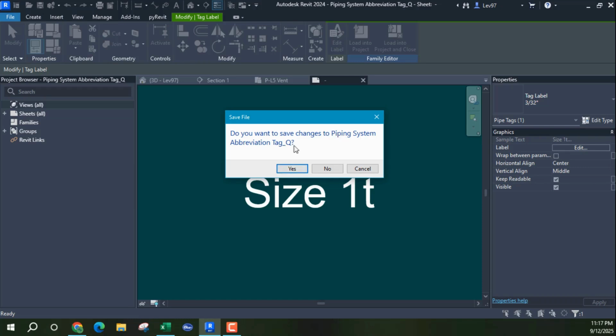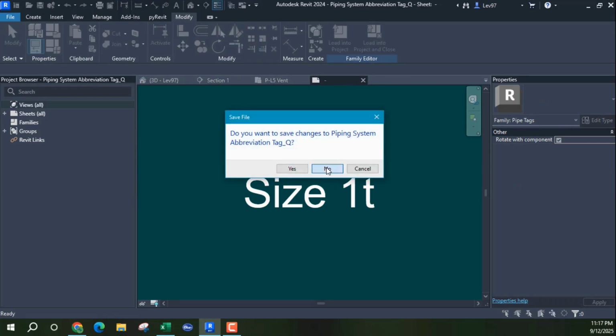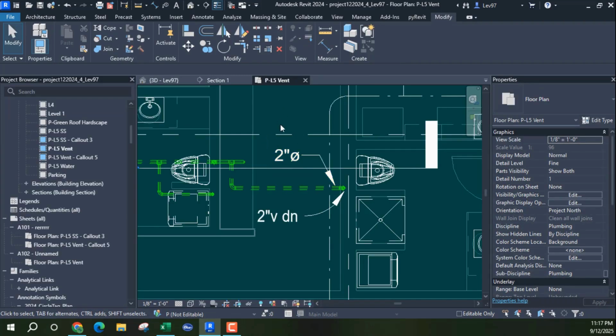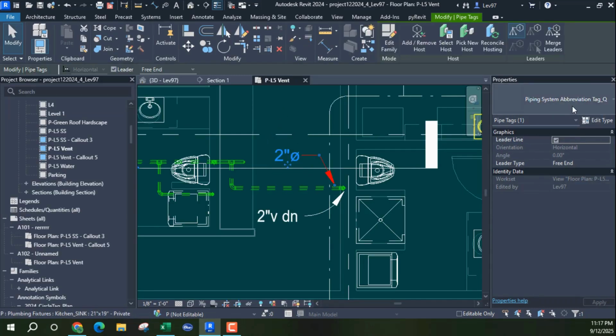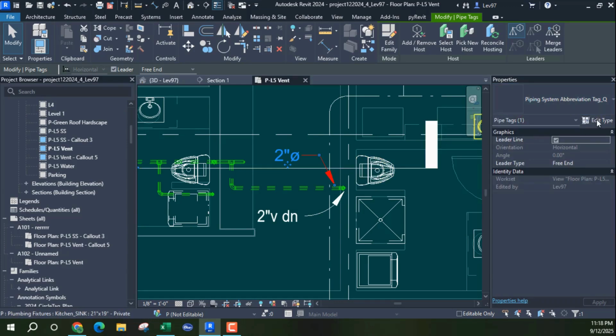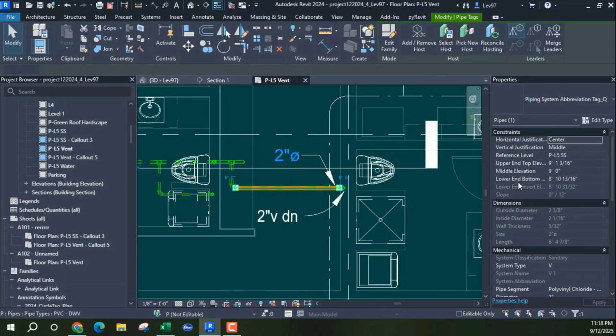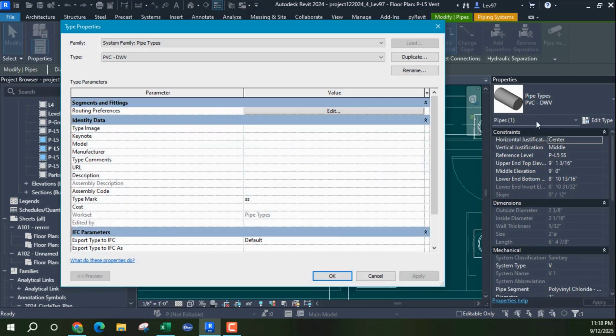Abbreviation. Piping system abbreviation tag. Let's cancel. Abbreviation. Okay, and the reason I'm looking at this is because, let's go back to the pipe. There's an abbreviation for the pipe also.